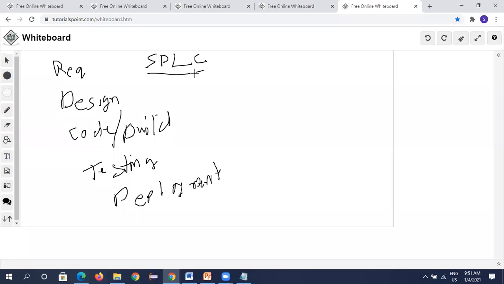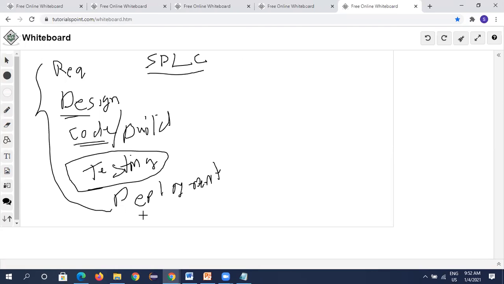Clear, right, till here? In the software development life cycle, these are the different phases we go through: requirement phase, design phase, coding phase, testing phase, deployment phase. We are not concerned much about all these phases, because the client, the customer, provides the requirements to the vendor. The vendor then designs, then they go to coding, developers develop, and they give it to testing. We are more concerned about the testing part. Deployment is like going to live production. So these are the different phases of the software development life cycle.